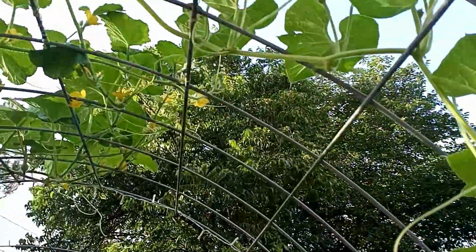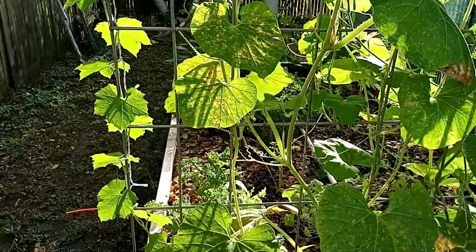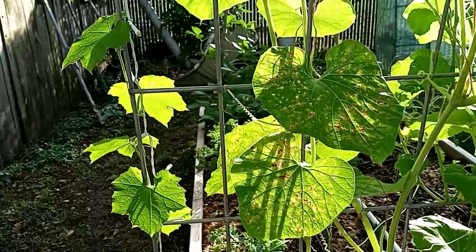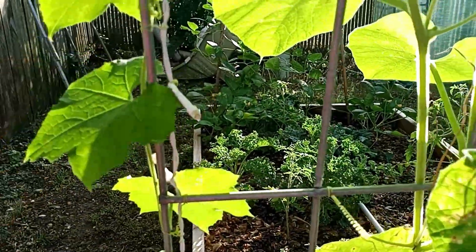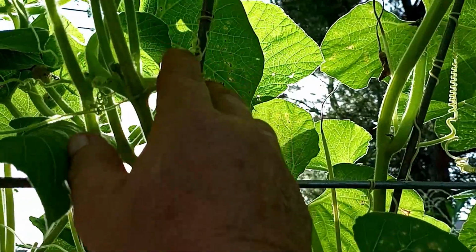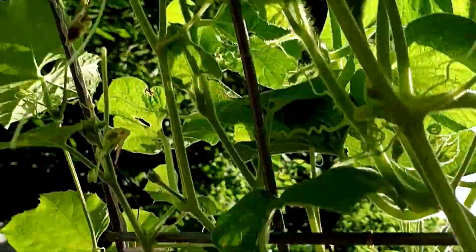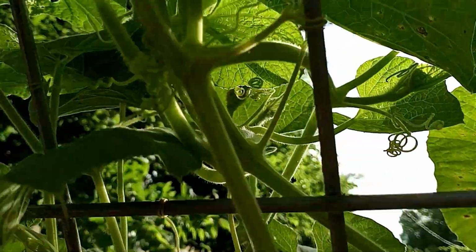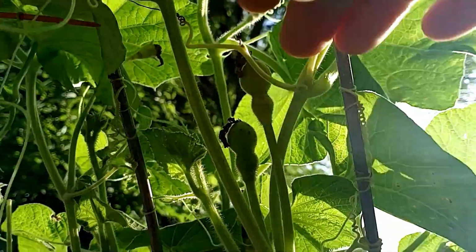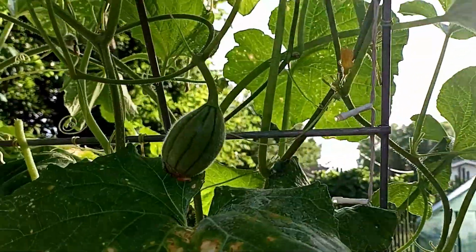You see that it's starting to work its way around. This is the bed that was dug into for 7 days in a row. If I had to guess, I would think this one was loofah. I think this, where is it at? I'm trying to get it where the sun is not shining. That looks like birdhouse gourds. But you can see, like, right there is some type of melon. Up there is a melon.